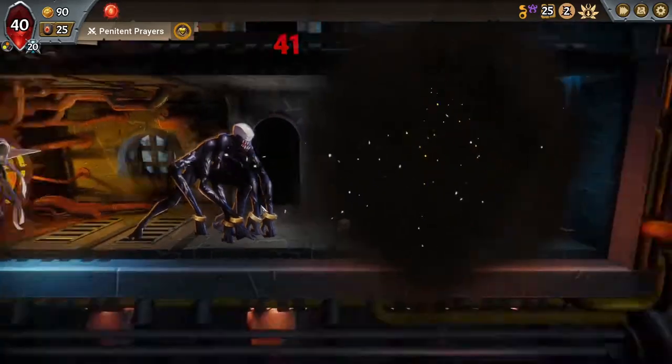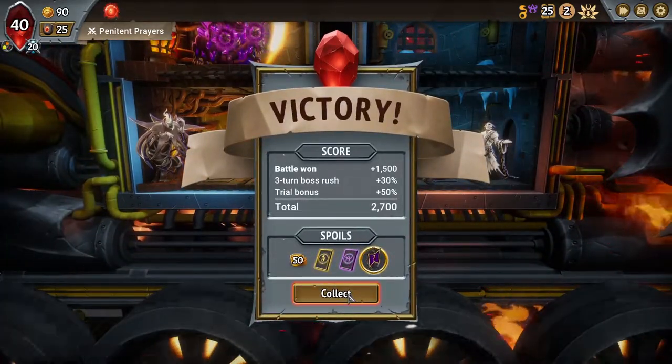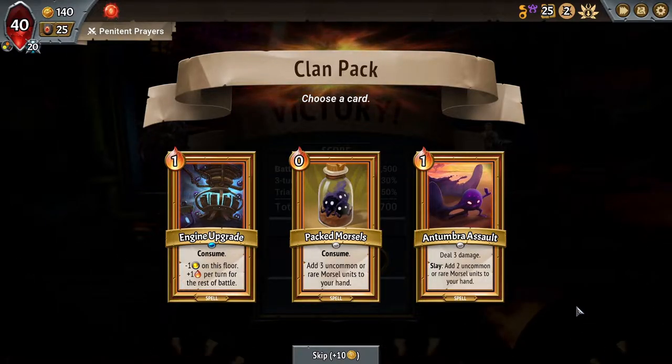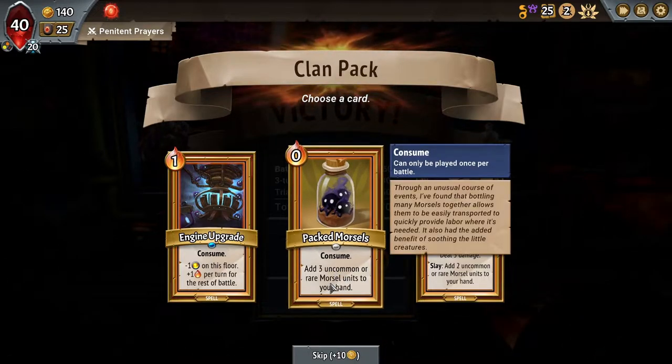It was close, but that two lifesteal really did help. And I like having that morsel duplicator out there, because he can duplicate the good morsels when you play them. Minus one capacity plus energy. I think we'll just take another packed morsels.